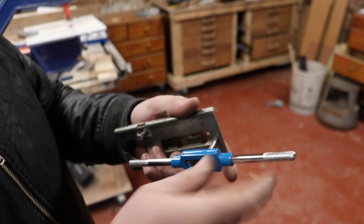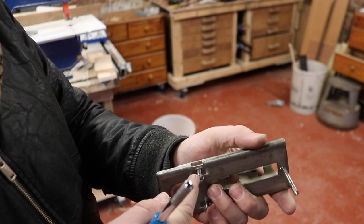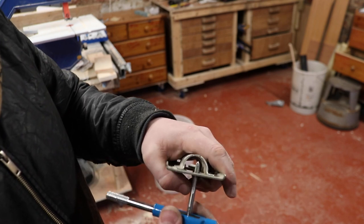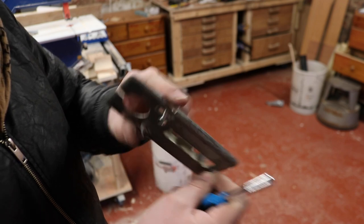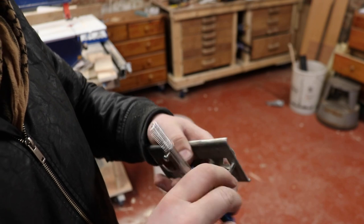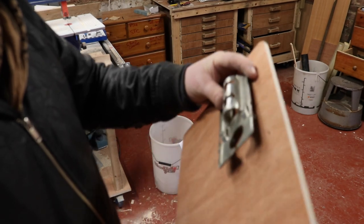So I've taken the base plate off the jigsaw, and there were some conveniently sized M5 by 0.8 pitch holes in the front here, and I just happened to have some machine screws that fit in there. So I'm just tapping another hole in the back, so we've got 3 points of fastening, for want of a better word, and that should allow me to drill some holes in that piece of timber that we've just cut and bolt the base of the jigsaw onto there, like that. Do it that way from the other side.